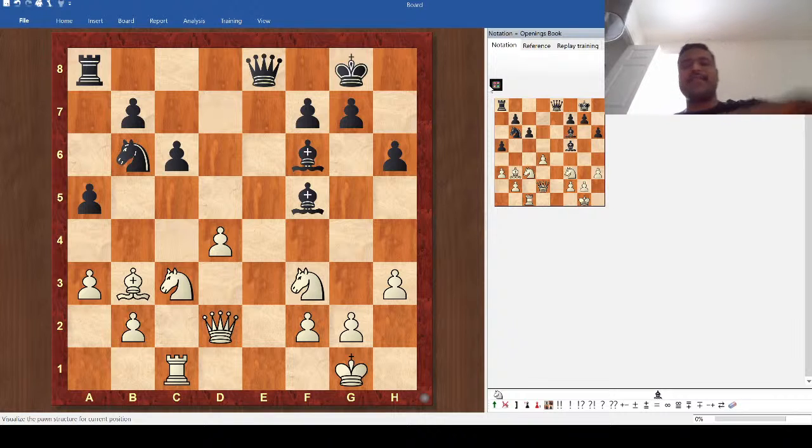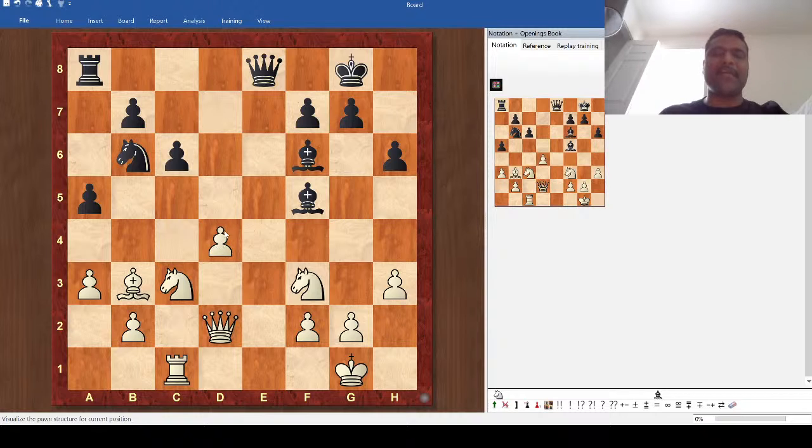Now, the most thematic concerns of this central pawn is that either you should put pieces on the squares which are supported by the pawn, that would be e5 and c5, or this pawn will get to push.